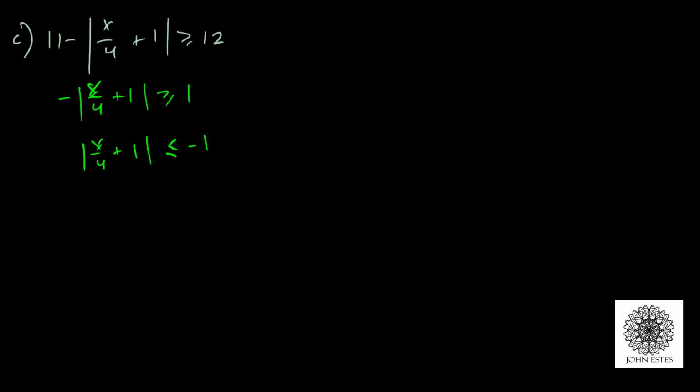Okay, now from there, this is going to be a problem because I know that absolute value is always greater than or equal to 0, right? I mean, absolute value can never be negative. So how can this thing be negative units away from 0? It just doesn't make sense. So from there, I know without solving anything that this one has no solutions. There is nothing that will make it work.